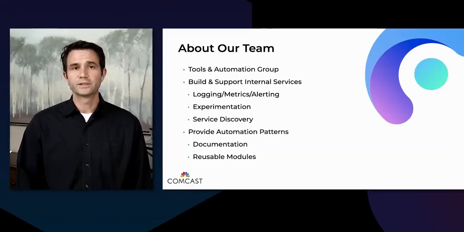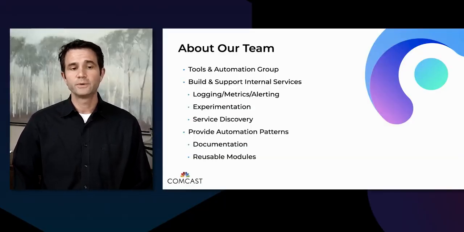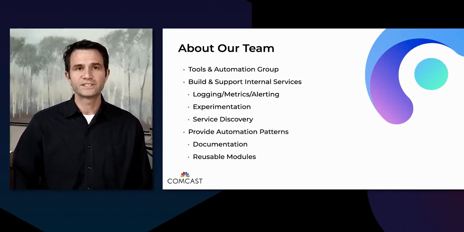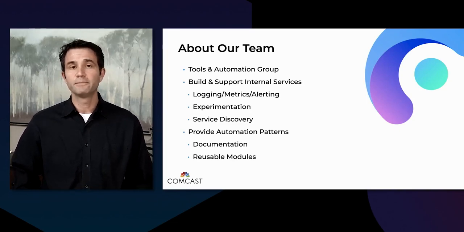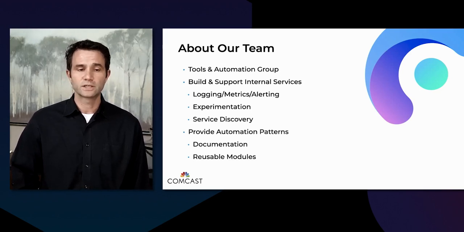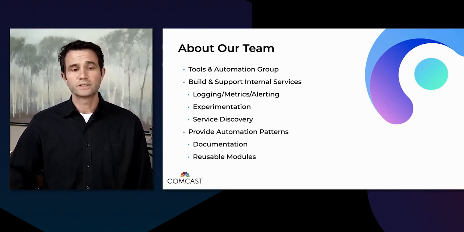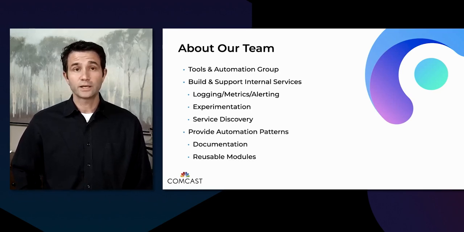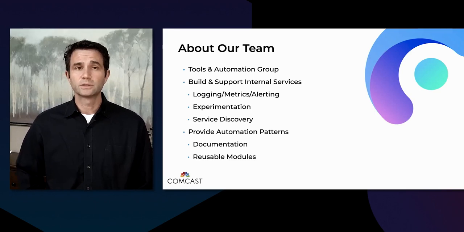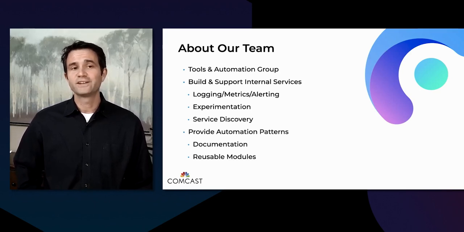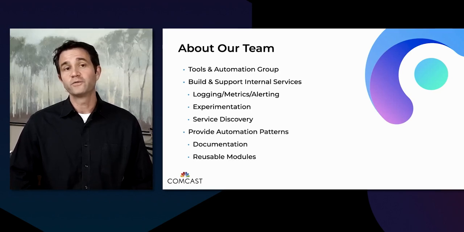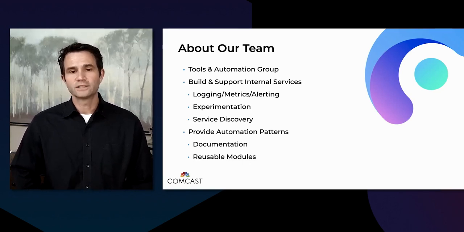We are a tools and automation group within Comcast, which means we build and support internal services that product teams leverage. A lot of these revolve around the standard DevOps tooling, like logging, metrics, alerting. In addition to that, we run experimentation service and service discovery. In addition to running those services, we also provide automation patterns to our larger org. We do this mostly through documentation as well as reusable modules. But more importantly than that, we are avid Terraform users. Our infrastructure and software projects all use Terraform to configure and deploy. And that's really what this talk is about.